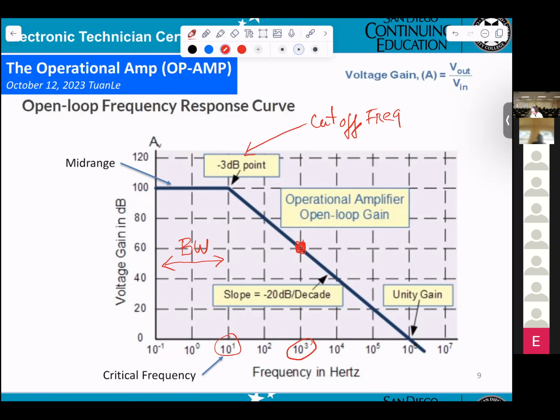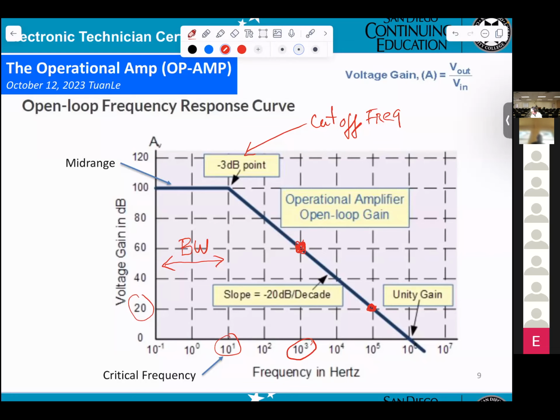On this one, you can see the bandwidth is now higher than 10 to the power 5 hertz. However, the gain is only 20 decibels. So the gain and the frequency are inversely proportional. Right, if you want wider bandwidth, then the gain must be lower. One goes up, one goes down. Exactly.